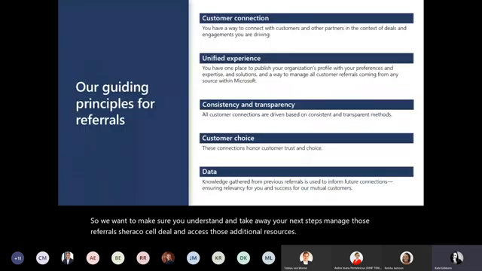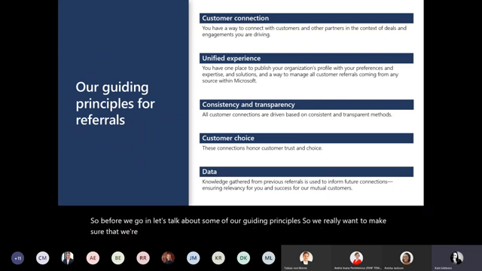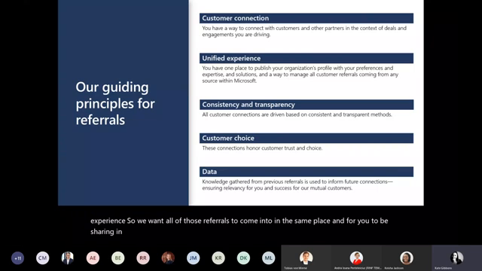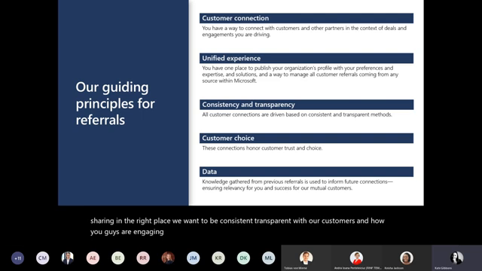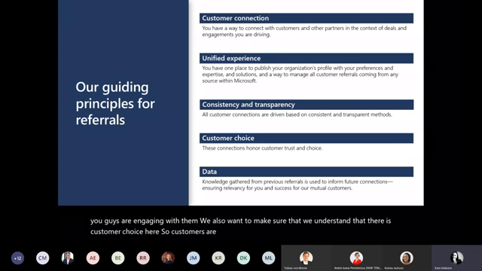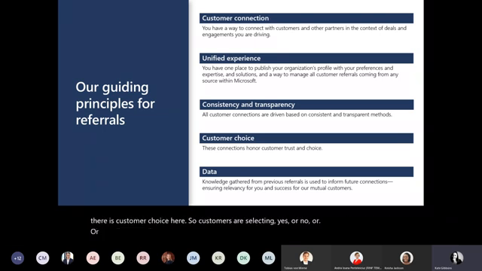Before we go in, let's talk about some of our guiding principles. We really want to make sure that we're driving lasting customer connections. We want you to have a unified experience, so we want all of those referrals to come into you in the same place and for you to be sharing in the right place. We want to be consistent and transparent with our customers in how you engage with them. We also understand that there is customer choice here, so customers are selecting yes and no or preferences as they see fit.